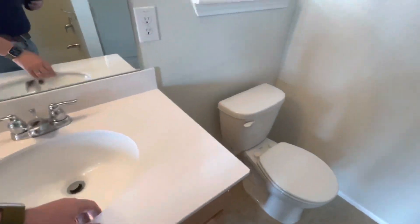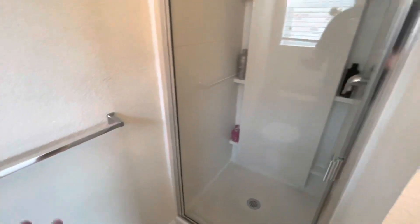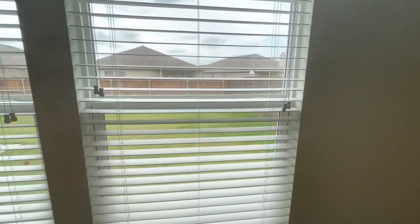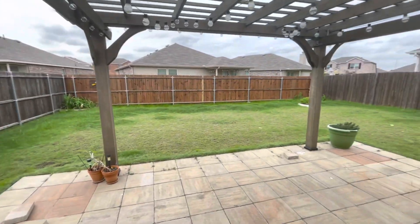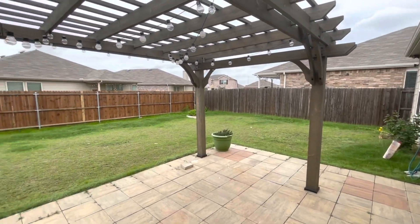It's just very nice and very clean. We've got the toilet area, a stand-up shower, and then a soaking tub, which is very big. And here's a view of the backyard. Let's just go see it in person. The seller had all of the stone put in, as well as this really nice pergola.